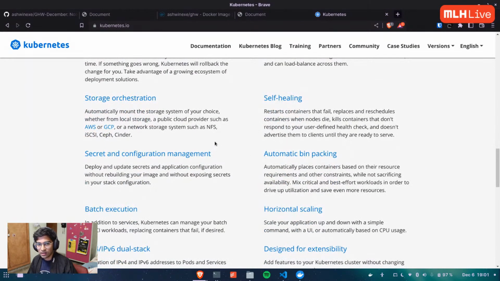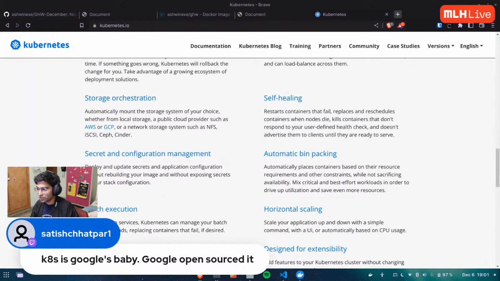That's why Kubernetes has very low downtime. That's why you see websites which are not using tools like Kubernetes or any container orchestration. Once they go down, someone has to manually pull it up.